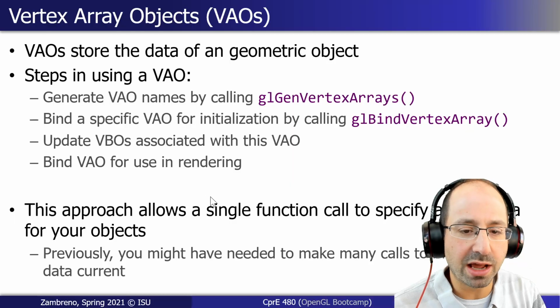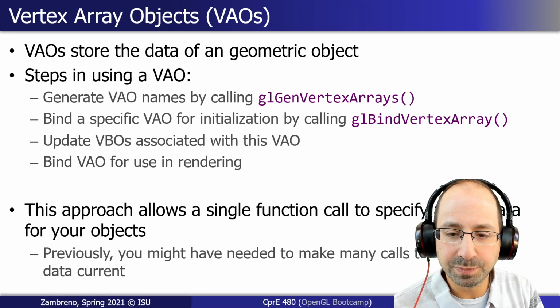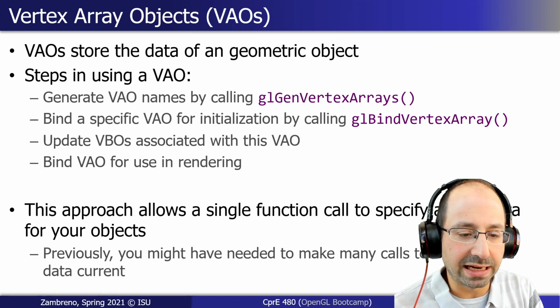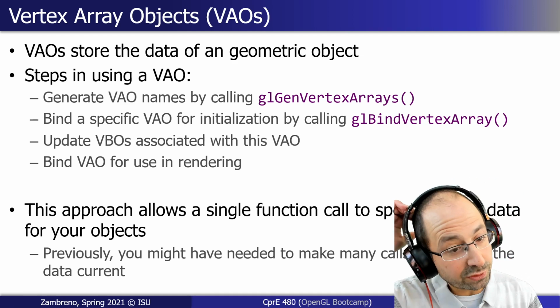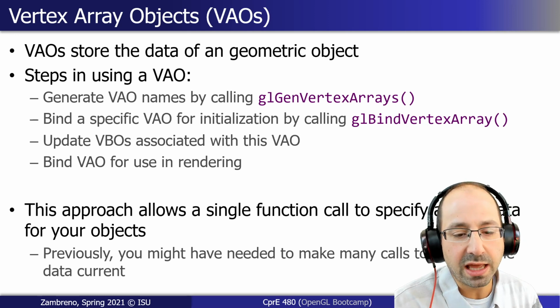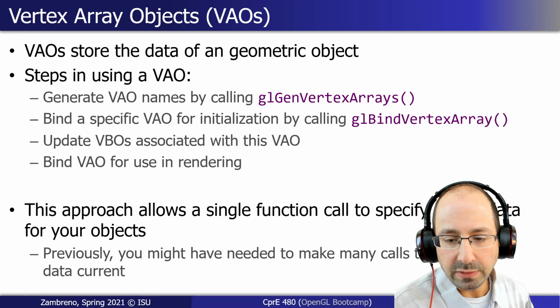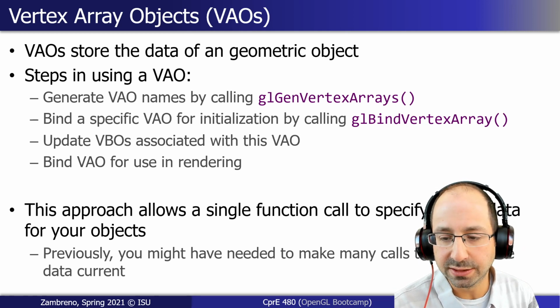So that's the VAO that we start with. So you have a name associated with it, or a counter or a data type associated with it. That's your gen vertex arrays, and then you're binding the vertex array. And then in theory, you would then update the buffer objects associated with the VAO. And it's just a way of encapsulating all the different VBO data associated with an object.